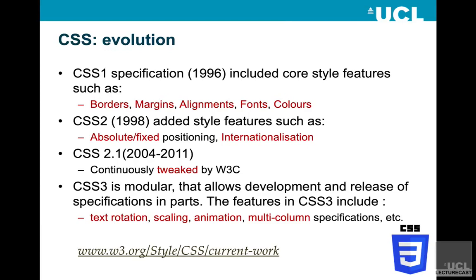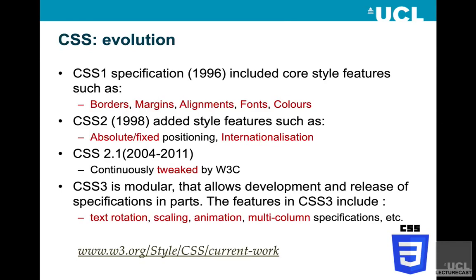Now, what happened afterwards is that we realized that CSS is becoming a much bigger, quite a large language, and once you start maintaining the language and once you want to change things, then you'll have to update the entire specification of the language. So what was proposed is to make the language itself modular. So CSS3 is the modular version of CSS, where we have a number of modules which are responsible for specific parts of the language, and they are responsible for adding specific features to the language.